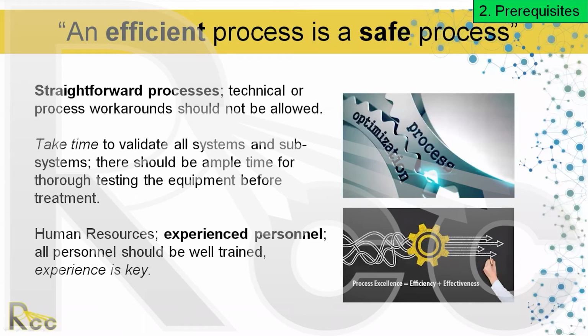So I mentioned this before, an efficient process is a safe process. And it's where those different system points interact. So focusing on making sure that you've got efficient processes is important, taking time to validate all the systems. And that's what we're going to talk about with the end-to-end. That's probably the most effective way to assess your system. But also making sure that you've got a good, stable, steady team. If you're going to be doing specialized procedures like brachytherapy or stereotactic, you want to actually have a team that's focused on it and focused on knowing it very well.